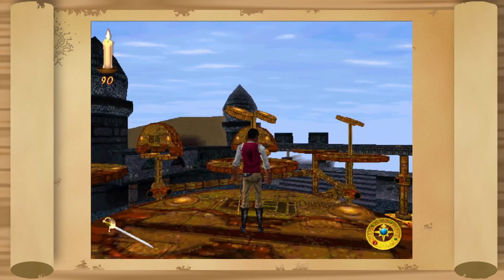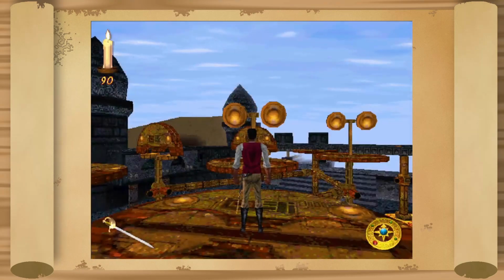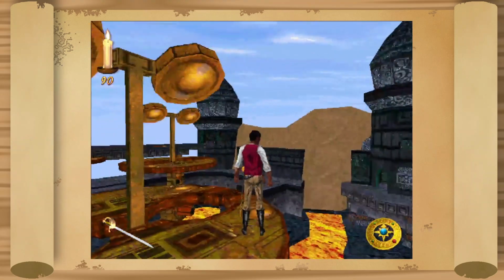Okay, that doesn't look as far. I thought it was going to be crazy far for us. I'll definitely be saving before making these jumps, especially when there's gaping holes in the center. Are you kidding me?